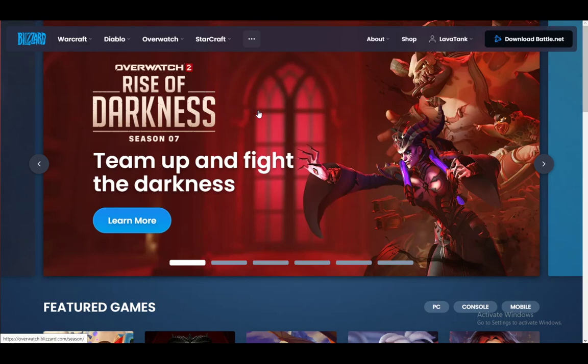So what you want to do to actually contact support to resolve this issue, or rather to request an account deletion, is to first log into your account. As you can see, I'm already logged in on my web browser. I am logged in on blizzard.com. However, on battle.net is pretty much the same. There is a slight difference in the home page, which I will explain right now.